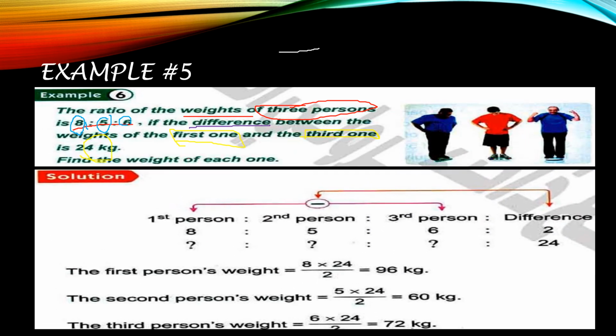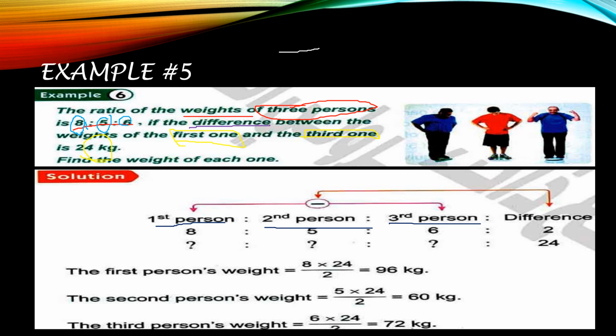Here we have a really cool chart that's going to help us to do this. We have the first person here, to the second person here, to the third person here. But the thing is, we don't know any of the weights. Like in the past questions, we knew one of the person's money, their height, or their weight, but here we don't know anything about any of these people. We need to know the weight of each one of them.